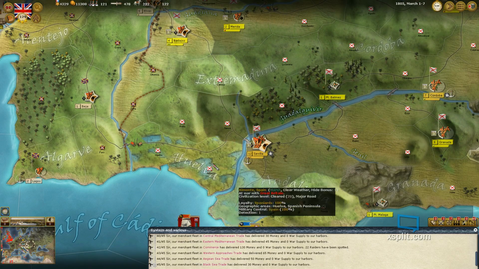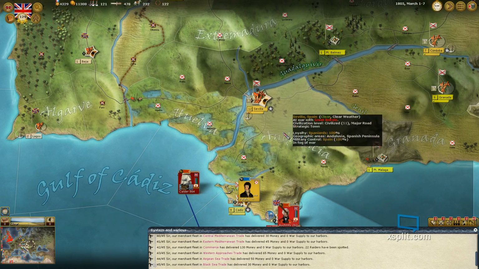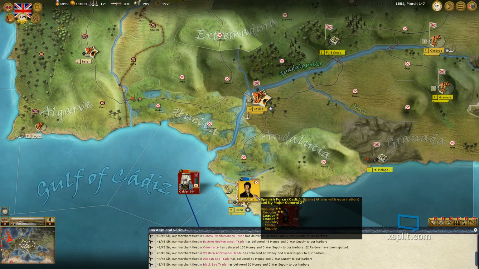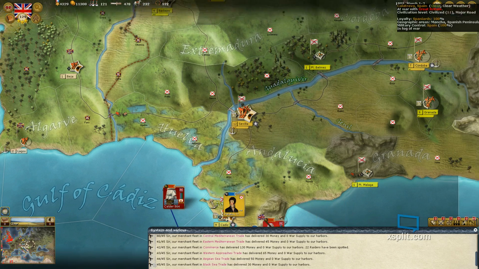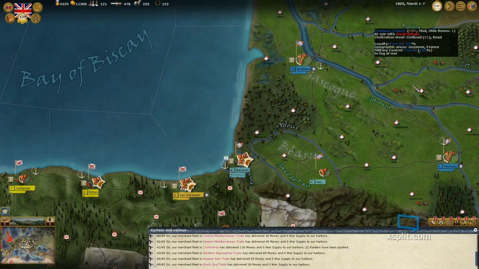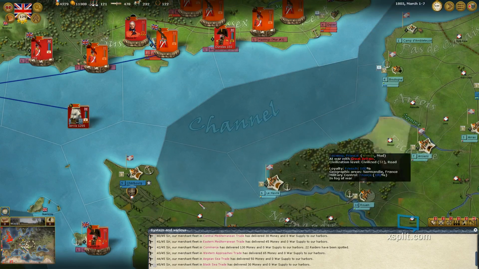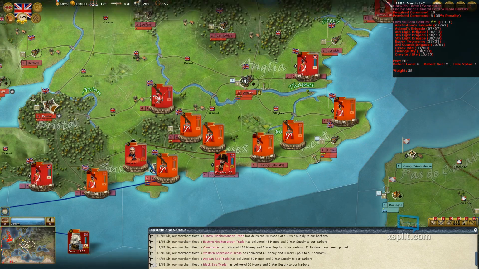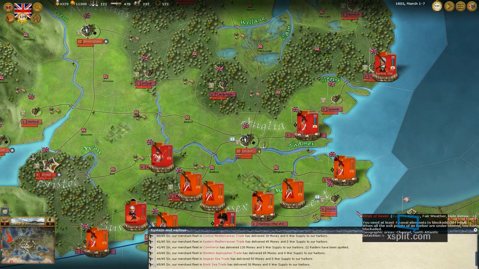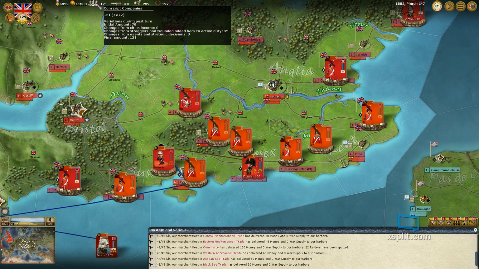Well, with the second army I'm going to land here, I'll probably take him down this way and come down here and try to defeat this guy, Palafox. And then hopefully we can take out Spain. Definitely looking forward to that. Looks like it's a lot harder to buy units in this game because my conscripts are not doing that well.